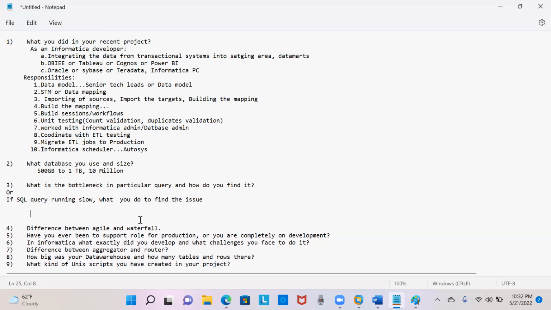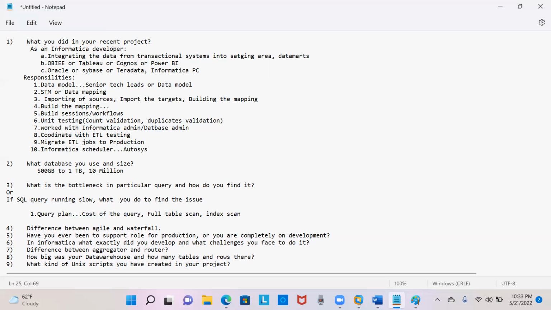You can go to SQL Developer, though I don't have SQL Developer here, and run a query plan. So the first step, in order to understand the performance of the query, is to run the query plan. When you run it, it will give you the cost of the query, I mean how much memory and how much time it is using, all of that. Once you have the cost of the query, you can understand whether it is using a full table scan, or using any of the indexes which are there.